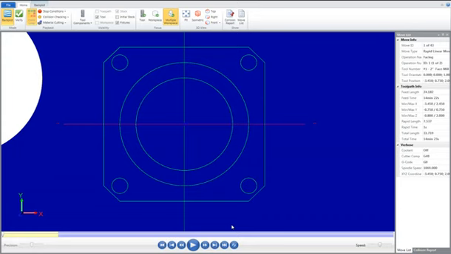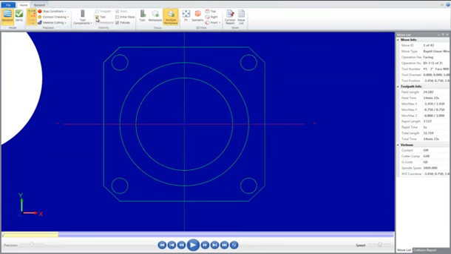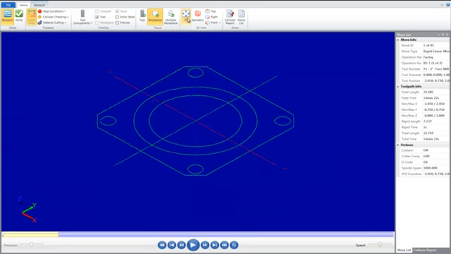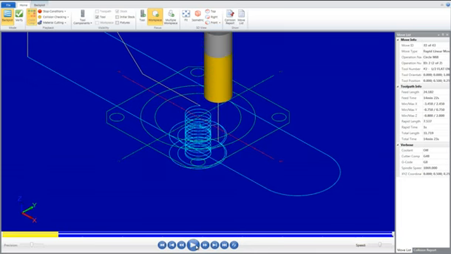As you backplot toolpaths, Mastercam displays additional information such as the X, Y, and Z coordinates, the path length, the minimum and maximum coordinates, and the cycle time. It also shows any collisions between the workpiece and the tool. Select the Backplot tab and ensure that the following settings are enabled: All Operations, Follow, and Leads. You can now select the Home tab. Ensure that Tool and Workpiece are enabled. Now select the Isometric View and Fit icon. Finally, press the Play Simulation button to run your backplot. Your toolpaths will appear as shown.